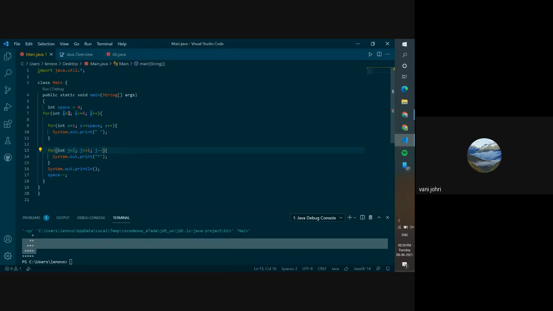The first time it comes in, I gives you the value 1. The second time it runs, it gives you the value 2. Then it gives you 3. And that's exactly what we wanted. When I is 1, we want to print one star. When I is 2, we want to print 2 stars. When I is 3, we want to print 3 stars. So we just use the value of I and use it to print these stars.